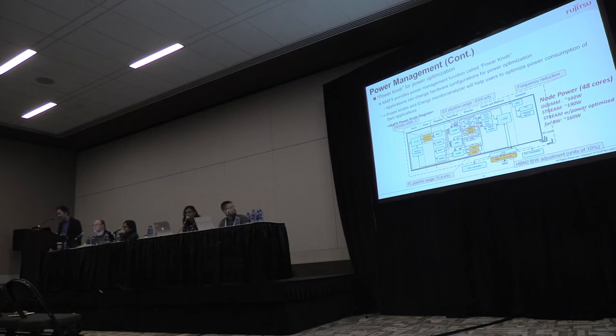So the load power for the 48 cores for DGEMM is about 160 watts or so, which is pretty power efficient since we'll be hitting almost 3 teraflops with that. With stream triad we get about 840 gigabytes per second, which is about the same as Volta. However, if we don't do the power control, we use about 190 watts. So with this chip, stream actually uses more power, because HBM uses a lot of power. However, if we do the power control and optimize, for example turn off some of the execution units, like the figure you see here, then the power goes down to 160, the same level as running DGEMM. So the chip has these features to do very intricate power control and also, of course, power measurement.